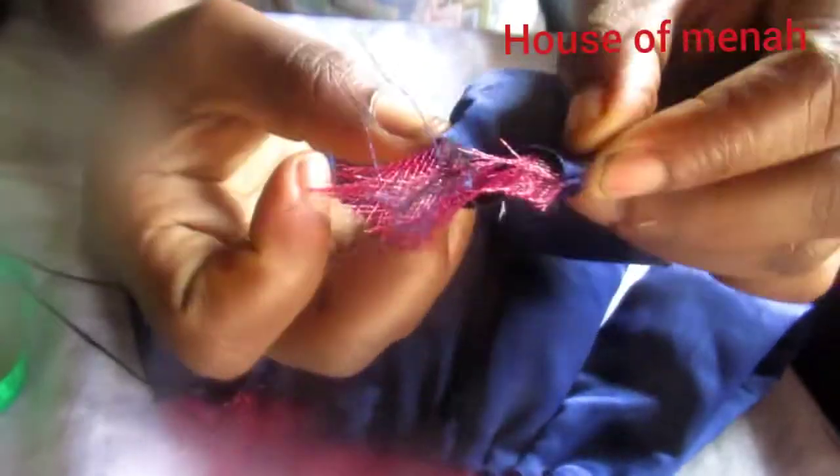So I have 9 pieces of this. This is the sixth one. Just what I'm doing. You take the next one and join it, do a running stitch. Make sure you use one rope. Just see what I'm doing. It's very easy.